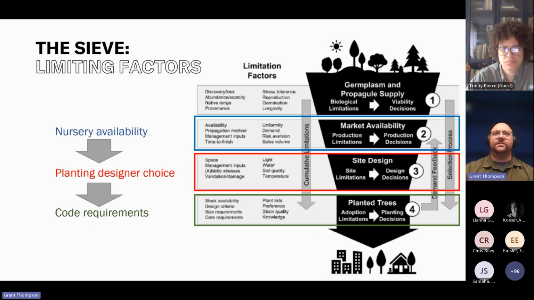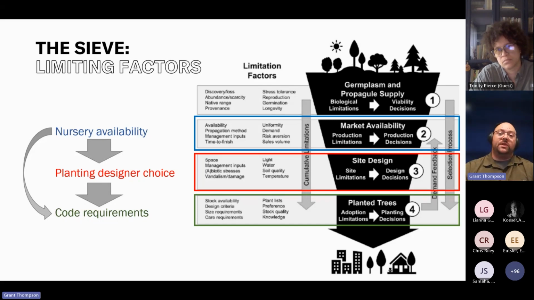So kind of bringing it back to this sieve model and some of these limiting factors. City code requirements may not directly take into account nursery availability. Ours, the city of Des Moines, say that they do. I think that may or may not be the case, but ultimately the results of which they will be taking one way or another.